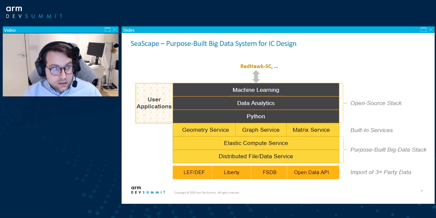All that said, it was time for a change that would be able to perform the analysis that was failing. ANSYS, in particular, came up with a restructuring of their Redhook DMP and transformed that to Redhook SC. SC stands for the Seascape platform. So what's the advantage of that new version of the tool? The major change is the elastic compute data management along with data analytics, Python integration, and machine learning as well.